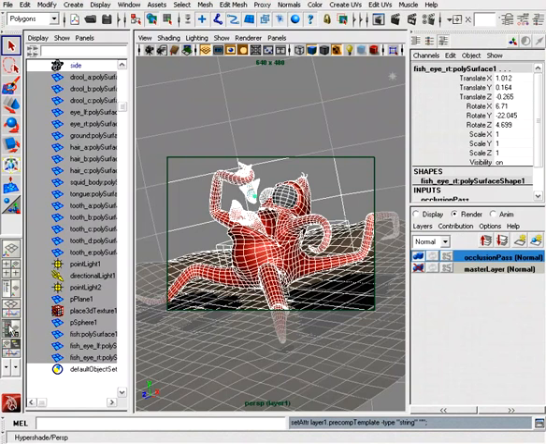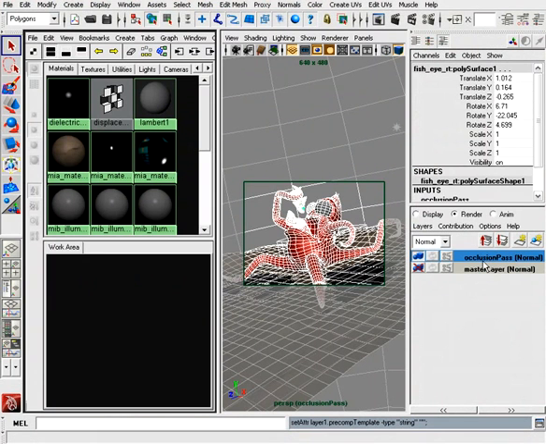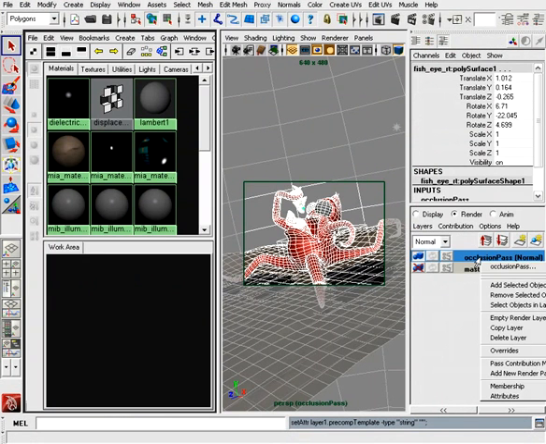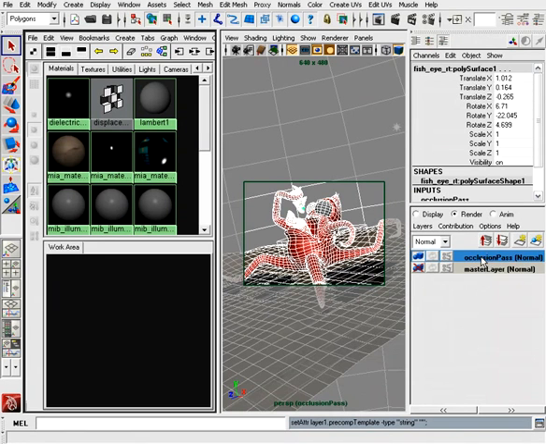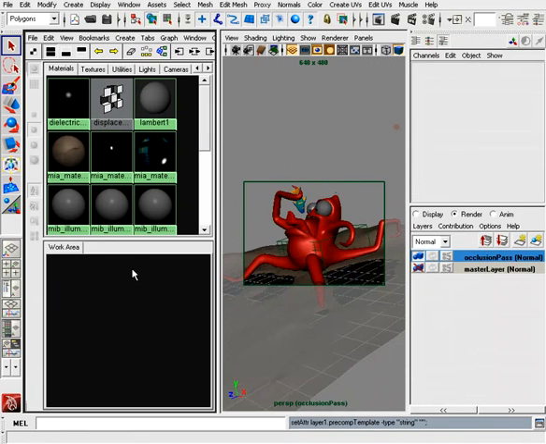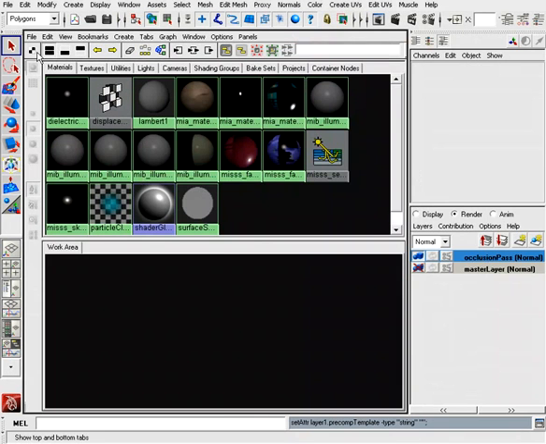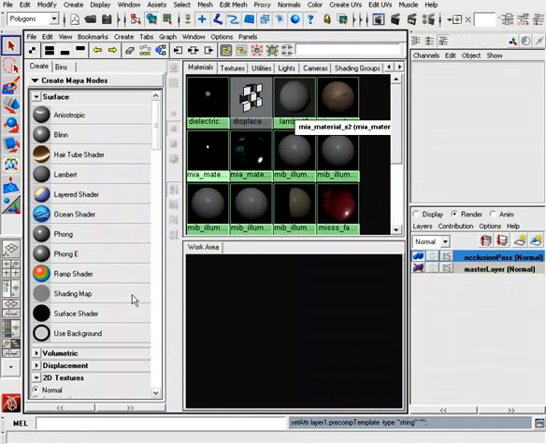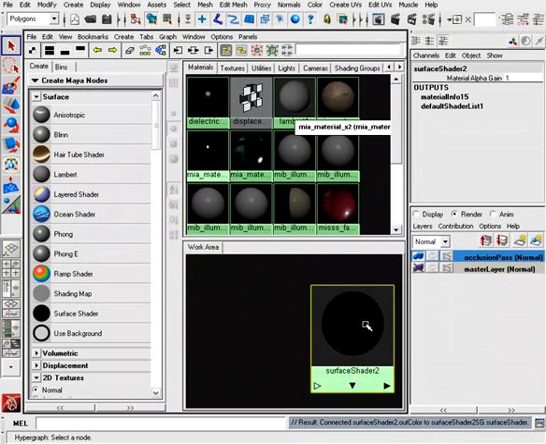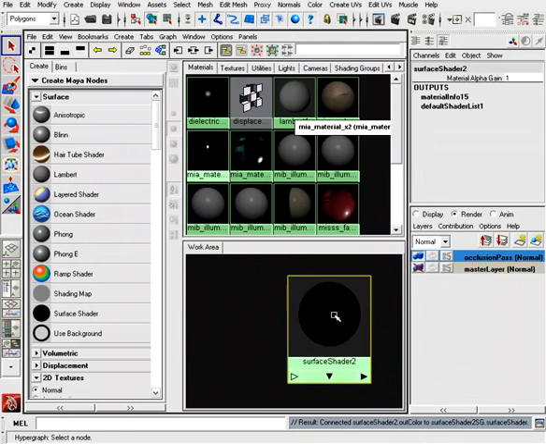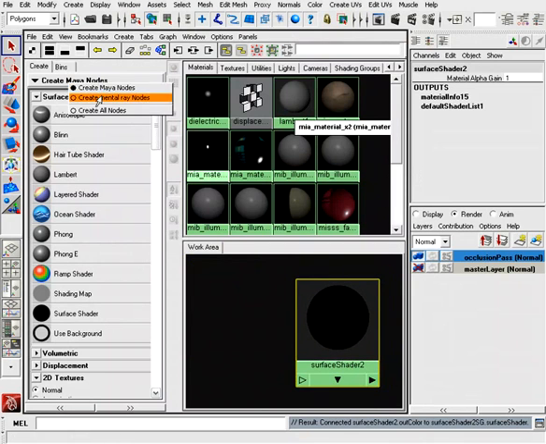There we go. Now, in previous versions of Maya, we had the ability to actually just use a material preset. Now, in Maya 2009, that ability has been removed. So now, if we want to use any presets like the occlusion, we actually have to come in and build those from scratch. So, really, that's not a problem. All we have to do is start with a basic surface shader for the occlusion. So this will be the material that the occlusion is actually plugged into.